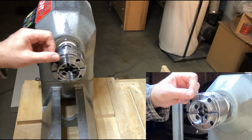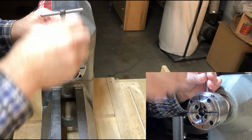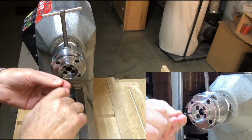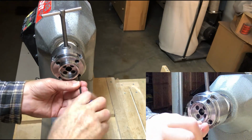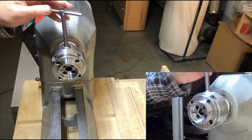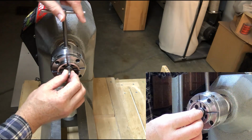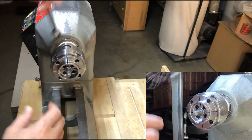Now, I do not have these jaws tightened on there. The reason for that is I want to bring them in to make sure that they close perfectly in the circle, and then I will tighten all of these screws up. Now I think probably the easiest way to demonstrate this whole bundle is to just turn a small bowl. So the first thing I'm going to do is put the woodworm screw in. Get it into place so it's ready to go.